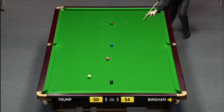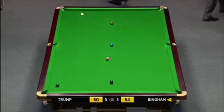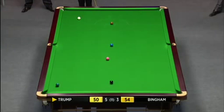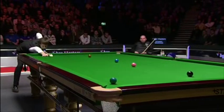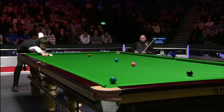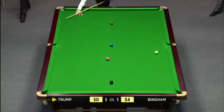I can't believe that Stuart was attempting that there. I think he was trying to hit it so it came off the top cushion, side cushion and back to the top cushion. Anyway, here's another chance for Judd. One good positional shot needed. Three. Well, very close to the middle pocket, but Stuart sat there thinking this match would be over now.